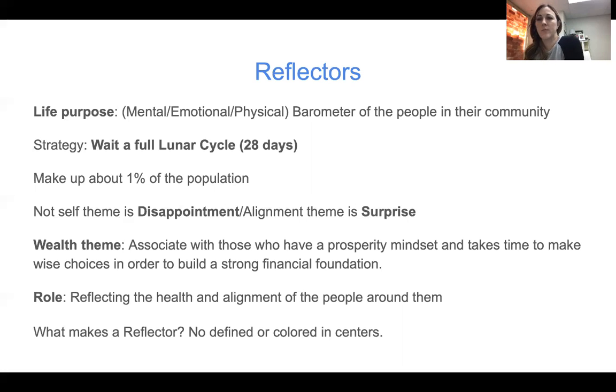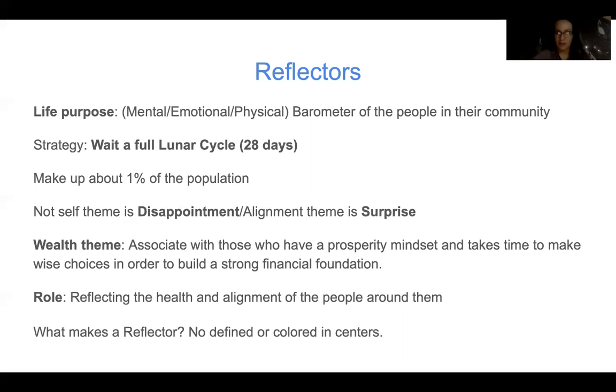One thing that Aubrey and I have run into is that because I'm a manifesting generator and I move so fast, I can tend to steamroll her, and I have to be really careful because when she gets in my energy, it can feel like a yes for her because it's a yes for me. And then when she steps back, she goes, oh, that's not right. It's because she was in my energy, she was feeling it, and in that moment it felt like it. But the second we disconnect from each other's energy, she's back in her own energy and she goes, oh crap. And I feel like the disappointment can come from there a little bit too.